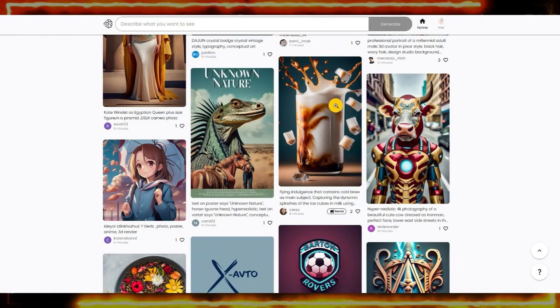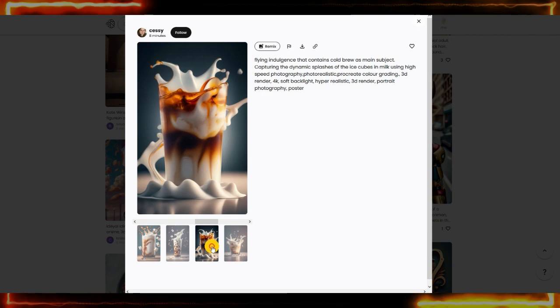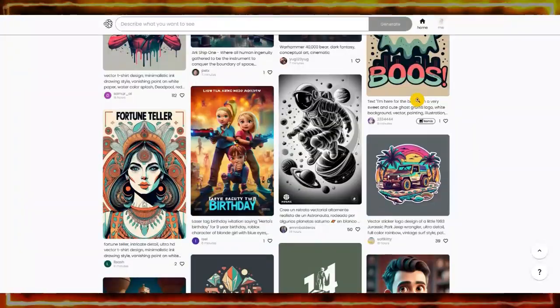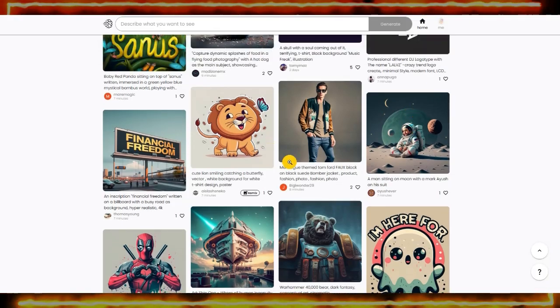But remember, like all AI tools, it can occasionally make mistakes in the text. However, given its creativity and versatility, this tool is perfect to enhance your creativity and even contribute to your income. So if you are a beginner, this tool can be your new creative partner.